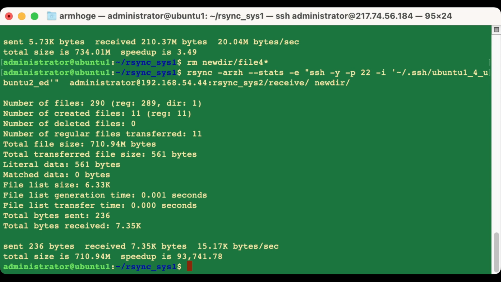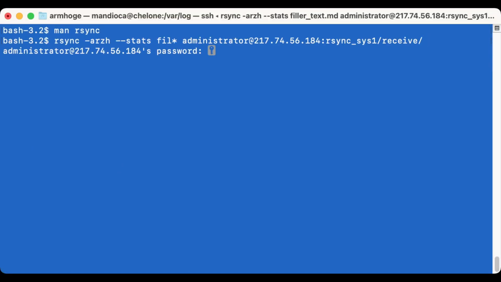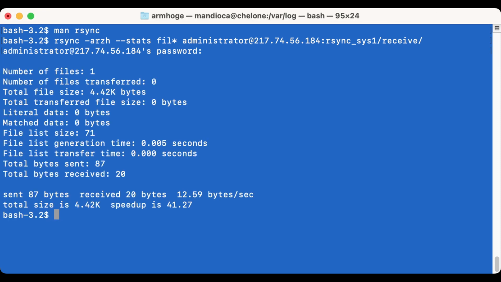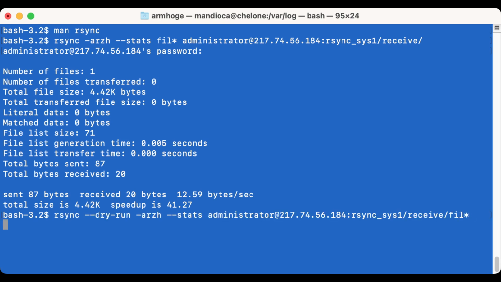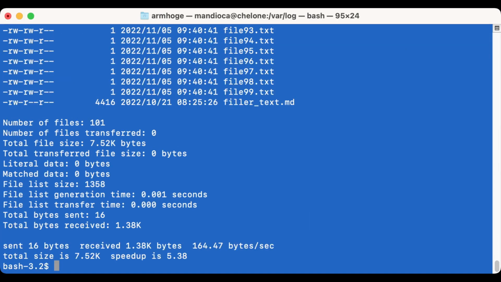I want to end the session by going back to Terminal 1. If you recall, this is my local system where we started by sending this file to Ubuntu 1. The file's already there, so nothing has been transferred. Let's suppose I really wanted to send this file over. I'm going to use the same command, or what seems to be the same command, and do this transfer. Enter my password. Now, rsync is telling us that it would have transferred 101 files, which is not what I intended to do. I made a mistake.